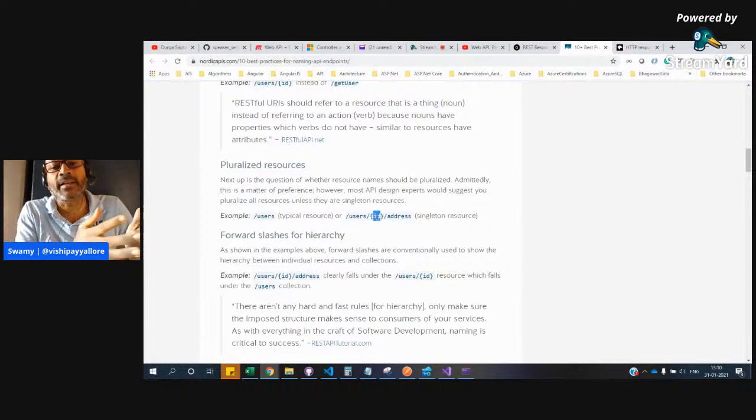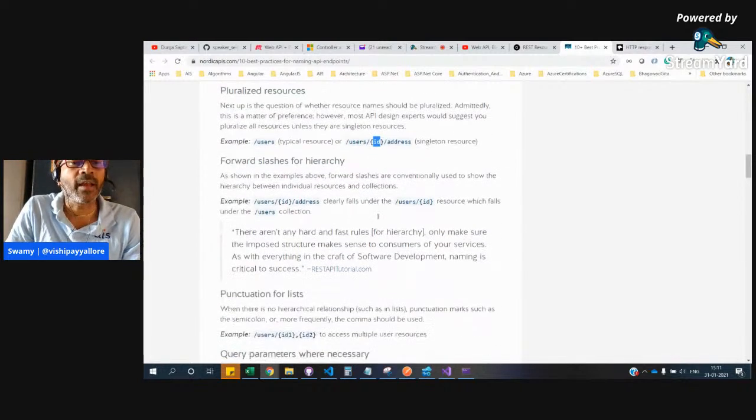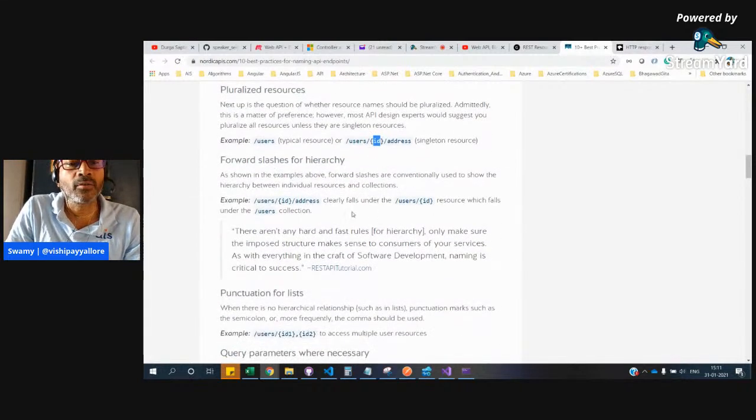Technically, from the list of employees I'm going to employee 101 and returning his address. Here you have pluralized, but we are retrieving the content which belongs to a particular employee. Okay, so no slashes after that, forward slashes hierarchy.